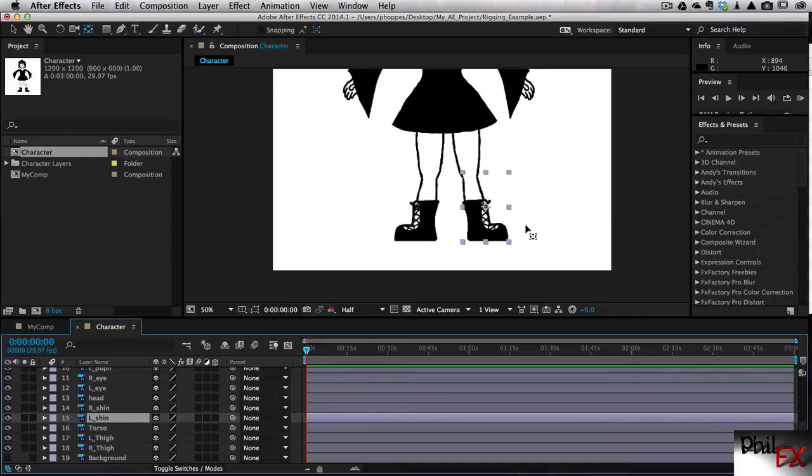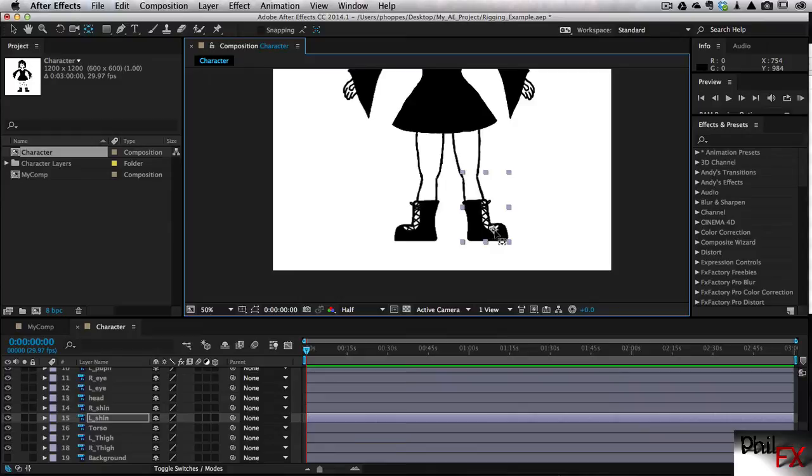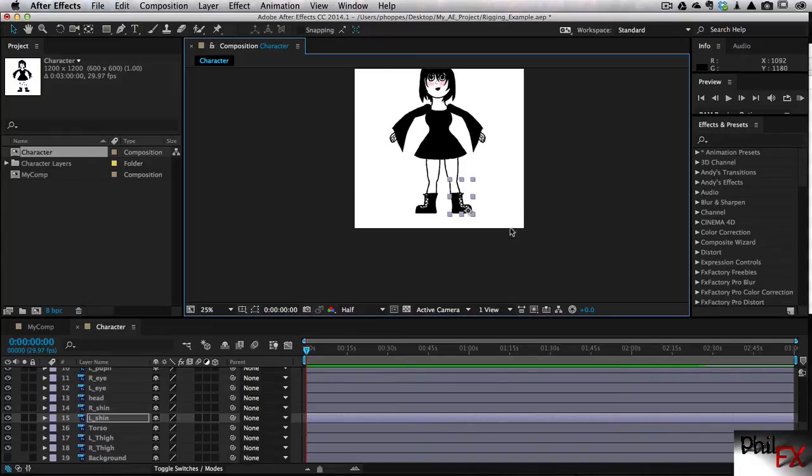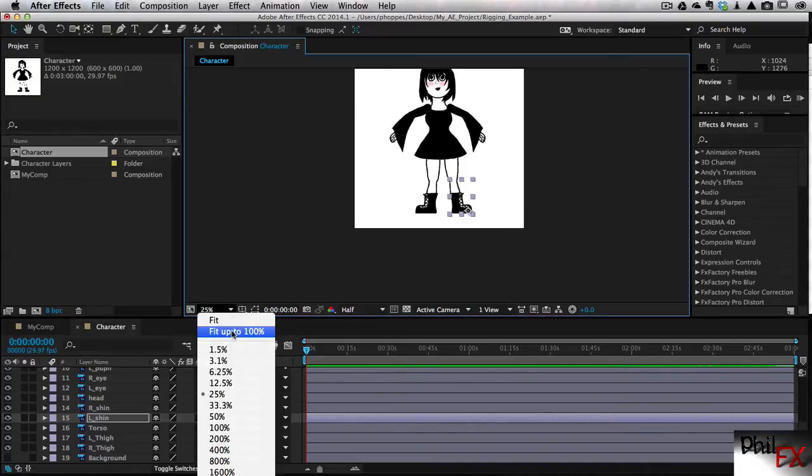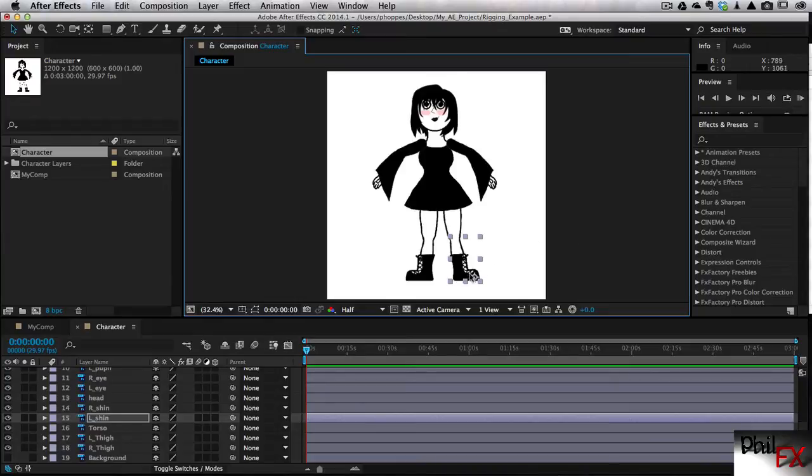And the reason for that is when you're animating, the first thing you want to do is, I'm going to go in here and go back so I can place this. If we were to animate this character, and I was going to make this character be walking, the first thing I'd want to do is place this foot wherever the next step was, okay? So I'd take it and I'd place the foot.